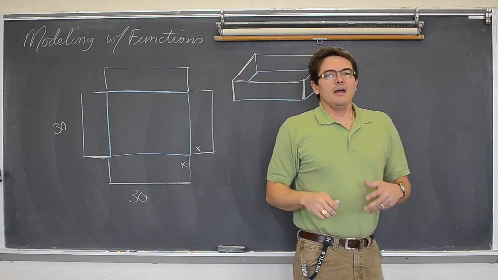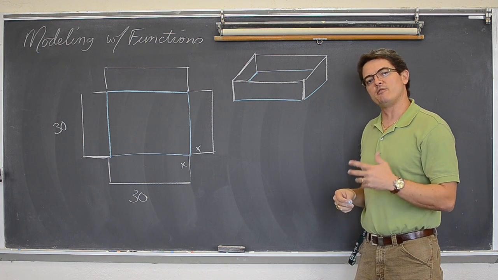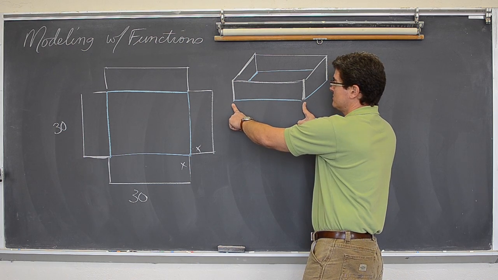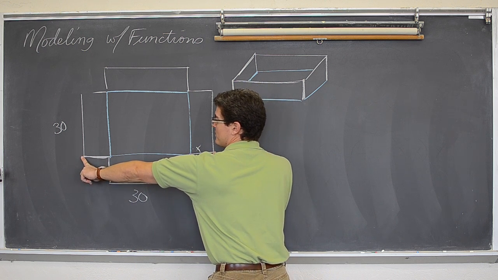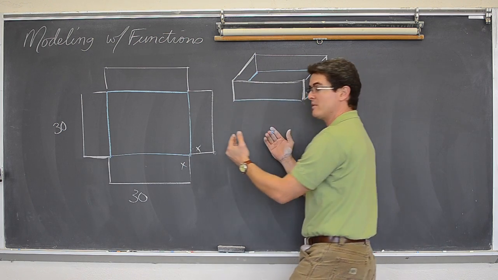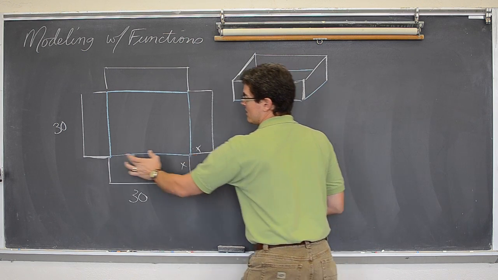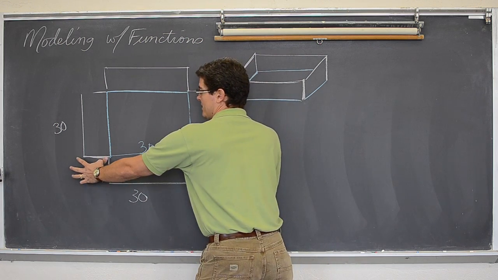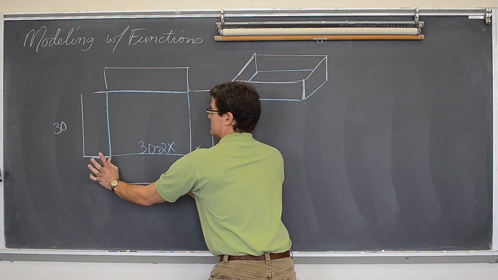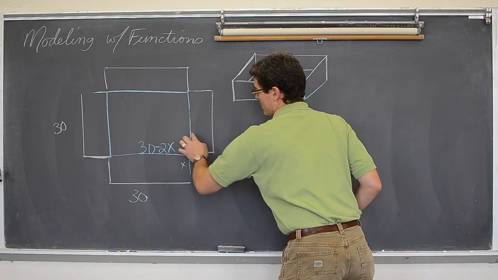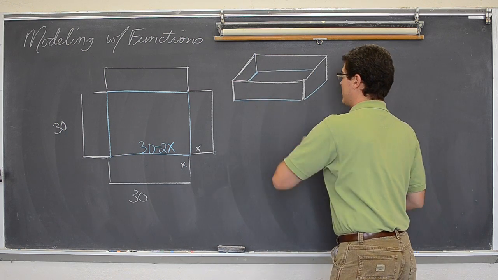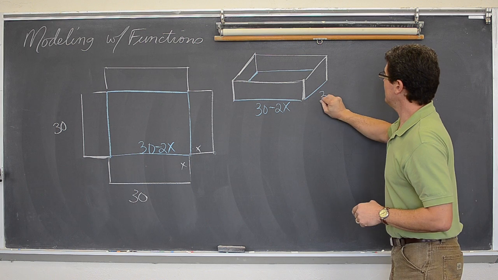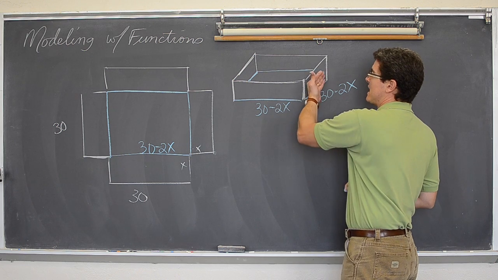And I want to write a formula that represents the volume of this box. Well, volume is length times width times height. Well, how long is this bottom of this box? That is this blue line. Now my cardboard was originally thirty inches wide that I am going to make this box out of. But I am going to do that by folding the sides up. Well, that is the length of x here. That is the length of x here. So this blue line is going to be thirty minus two x. Like say this is two inches and this is two inches. Wouldn't the box then be thirty, twenty-eight, twenty-six? So I am going to take this cardboard, cut little squares out of it. That is going to fold, when I fold it will give me a length of thirty minus two x. And then how deep is it? Thirty minus two x. And how tall are the sides of these boxes? Well, how much did you cut off the corners so you can fold the sides of this cardboard up? x.